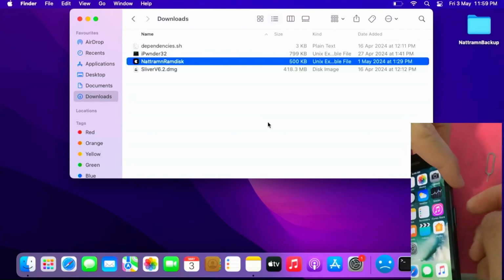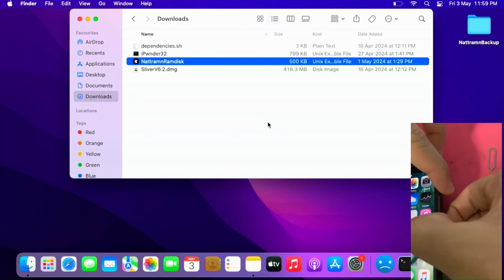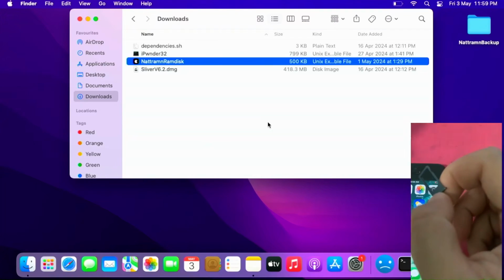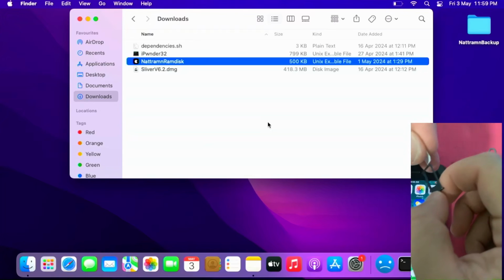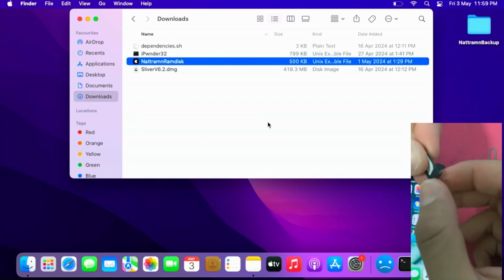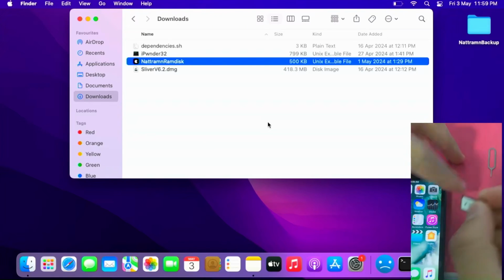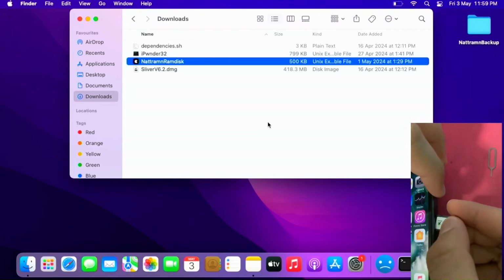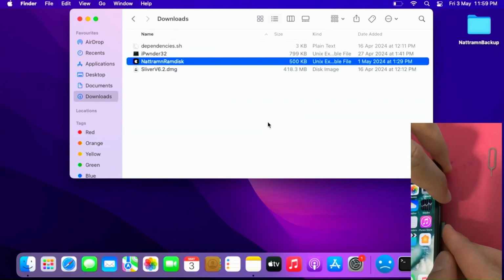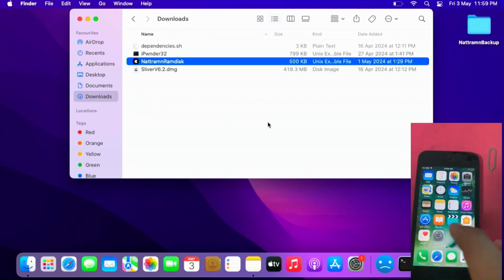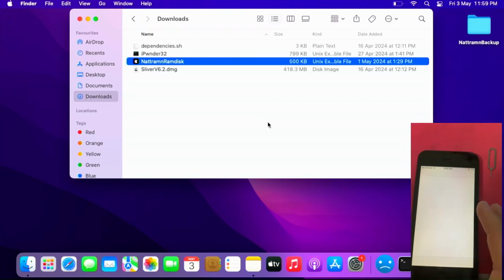Now I'll be inserting a SIM card. Please note, 3G and 2G networks are shutting down in some countries, hence signal might not work for you. For me, 3G will only shut down in July, so I will still be able to make calls on the iPhone 5 and 5C or 5S.